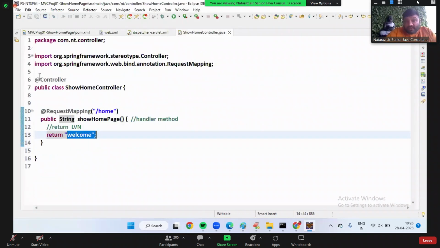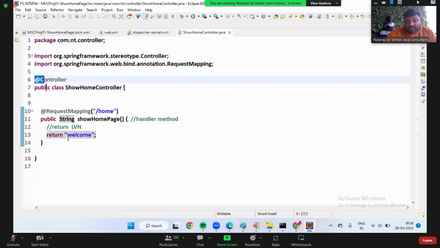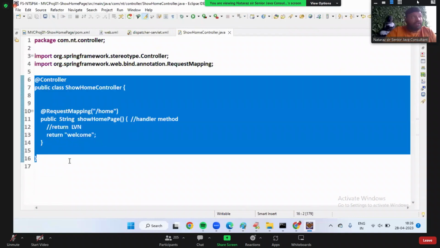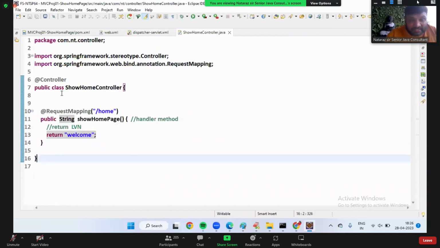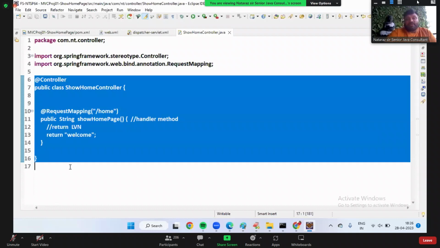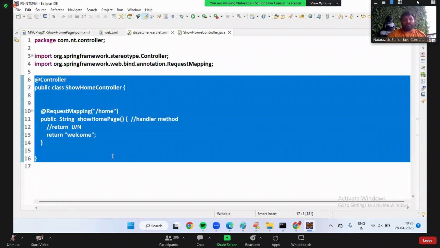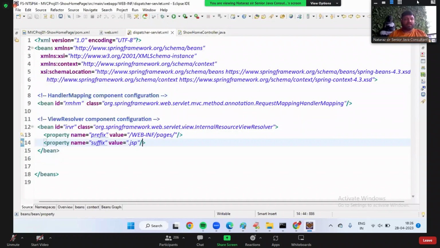It is configured with a stereotype annotation to make the IOC container recognize such a class as a Spring Bean. We need to enable component scanning now, boss.